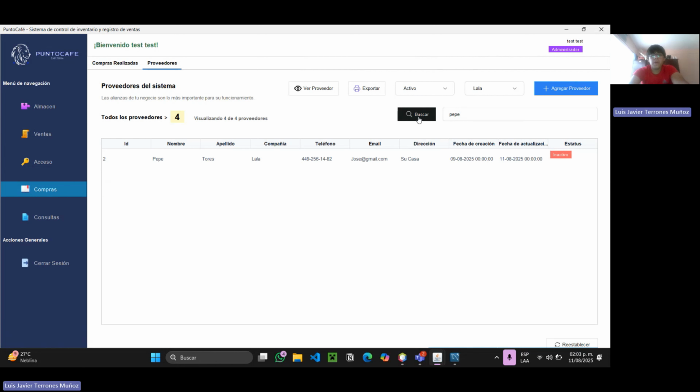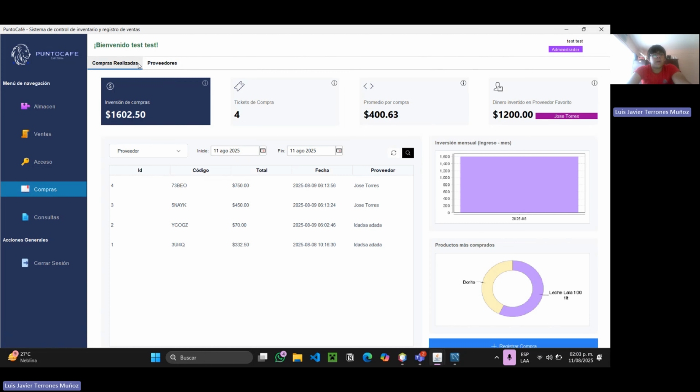Lo buscamos por Pepe y nos aparece Pepe. Si buscamos a Juan, por ejemplo, nada más nos va a mostrar a Juan. Esta parte sería la parte de proveedores, tanto para su creación como su edición y controlar si estos están activos o inactivos.